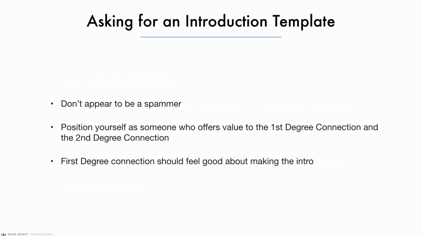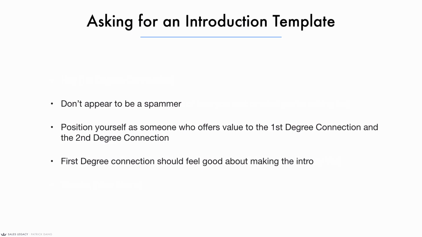Here's a couple rules you want to have when it comes to this introduction template. You don't want to appear like a spammer, and you want to position yourself as someone who offers true value to the first degree connection as well as the second degree connection. So the first degree connection, right, the person that you know, should feel good about making that introduction. If you're asking this person and they don't feel good about it, then you probably shouldn't be asking, because it becomes more of a favor, and you don't want to be indebted to so many people.